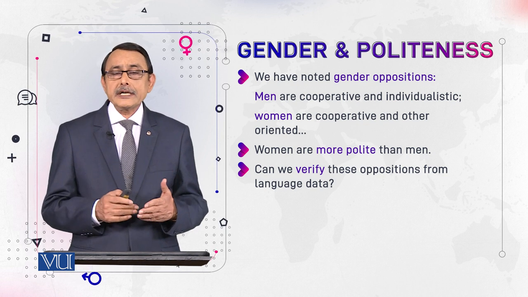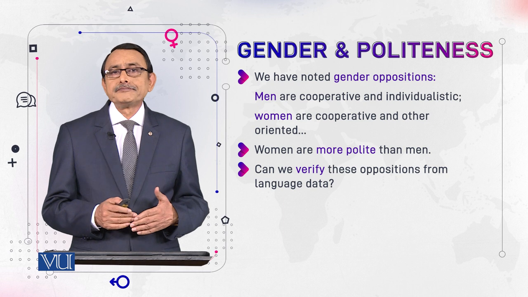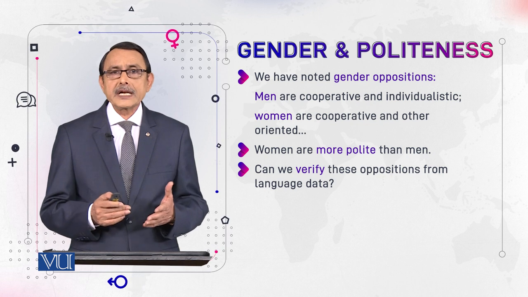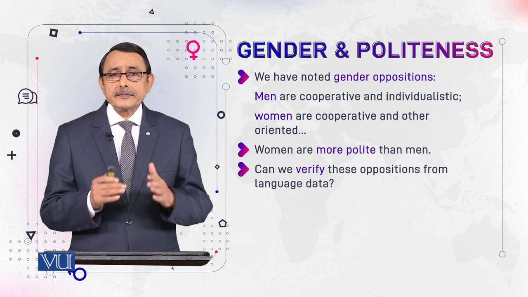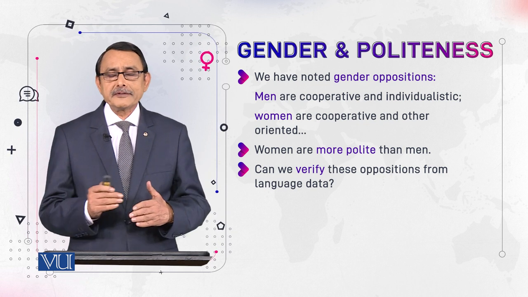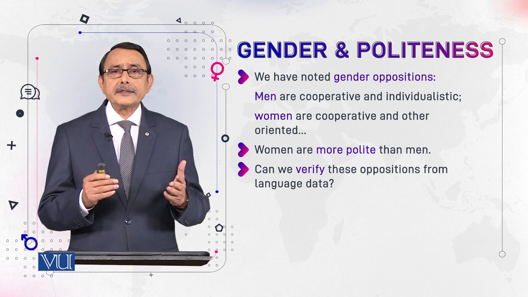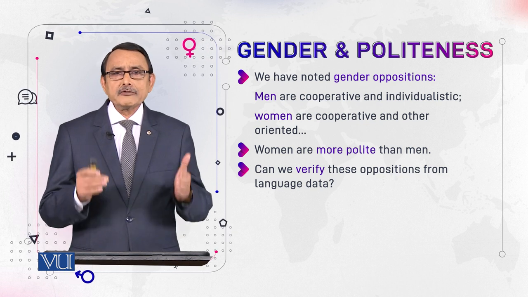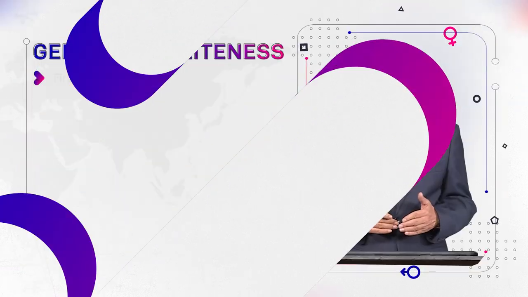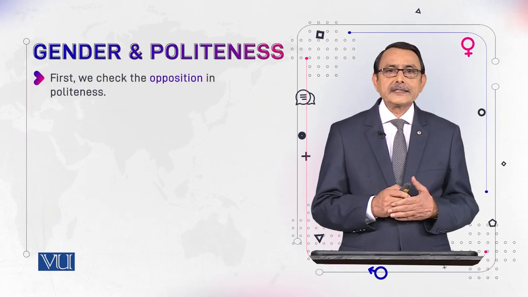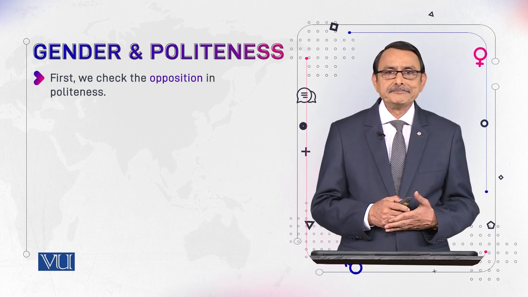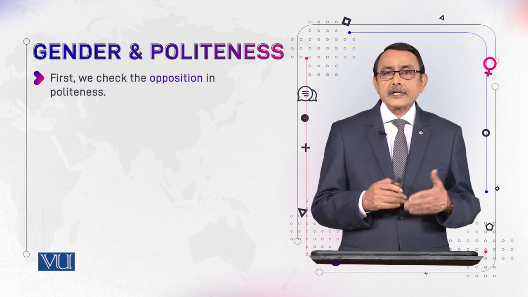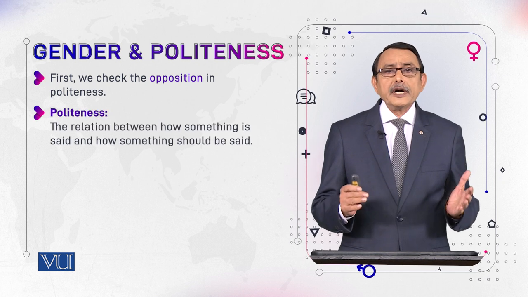Language and gender is also a science with reference to its methodology, because everything is said on the basis of empirical data. So if the statement says there are gender oppositions — like competitiveness vs. cooperativeness, and that men are less polite than women — whether there is some scientific truth in it, does language data support it or not? First we check the opposition in politeness, which is our immediate concern in this module. Before we check it out, we first define politeness.